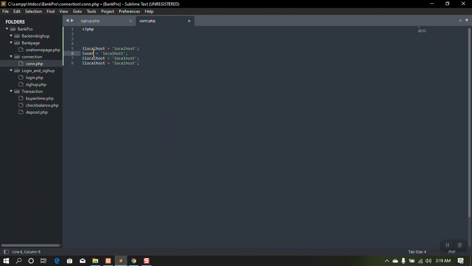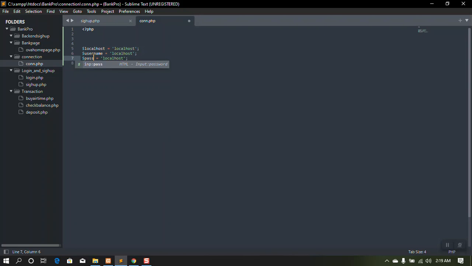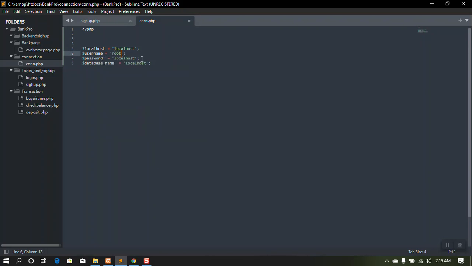Let's call this username, database name, password. My username is root. The password is empty. The database, let's call it overbank. Yeah, let's call it overbank like that.